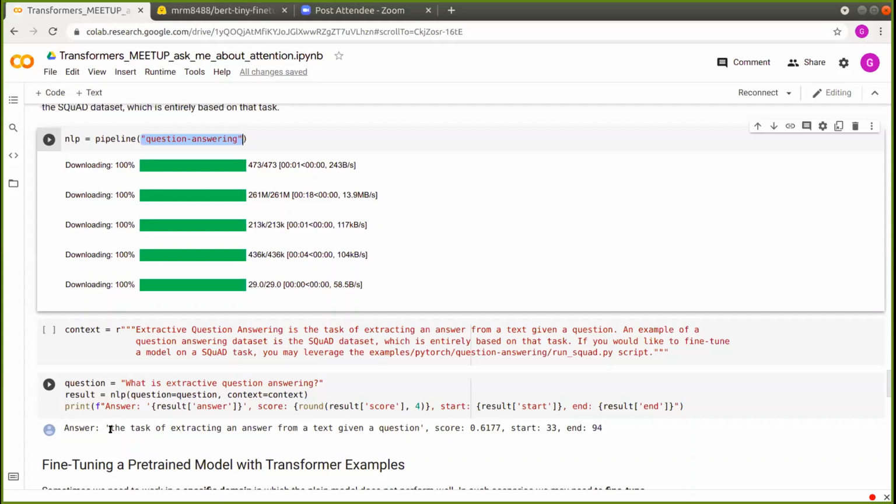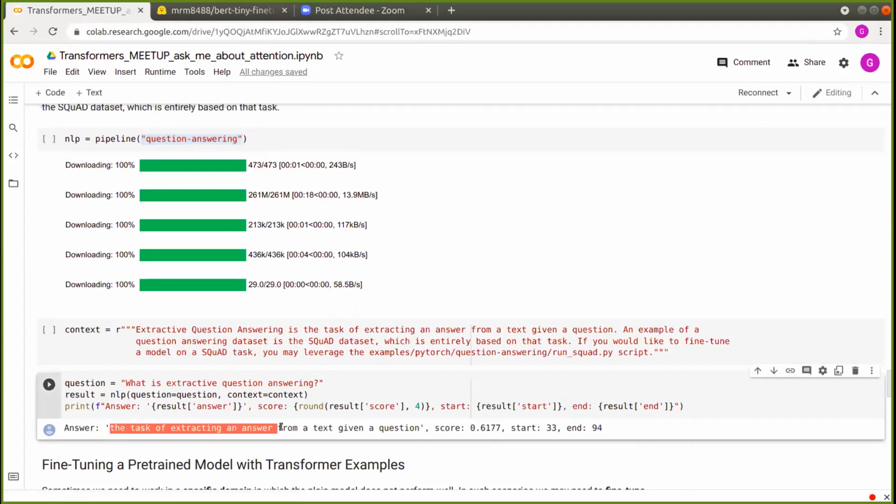The result is this: the task of extracting an answer from a text given a question. This is the answer to this question given this context. We also have a start index and an end index, because this model, in order to work, extracts the start and the end passages of the context by taking the first token and the last token.